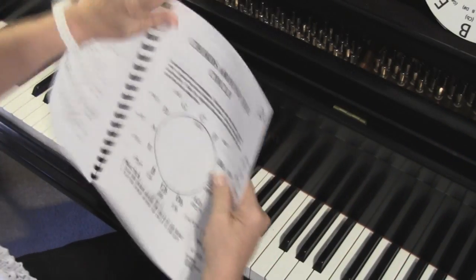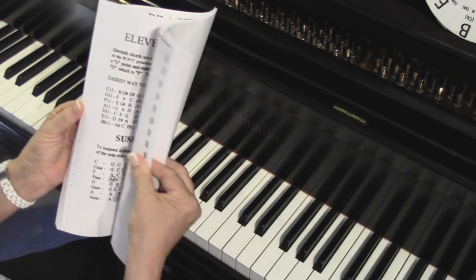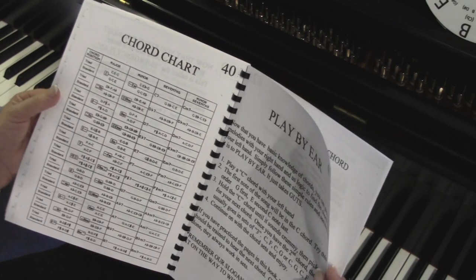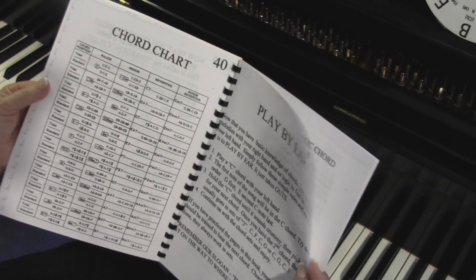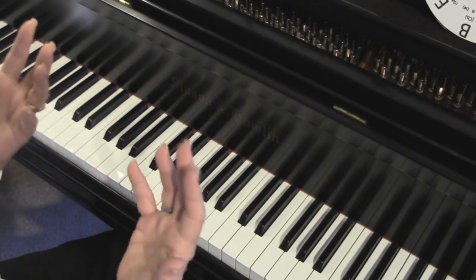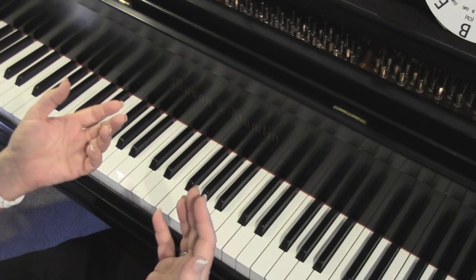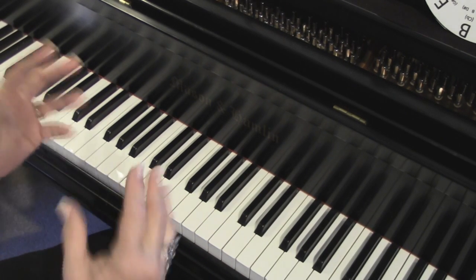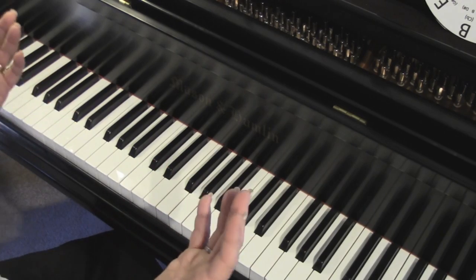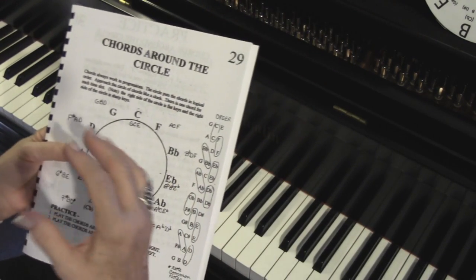You can probably survive forever without doing this next lesson, but if we do it, it's going to make the chords make more sense to you. When you practice them you're actually going to practice them in progression instead of one at a time. The downside of using a chord chart is you've got to memorize them — there's really no rhyme or reason to understand why you're doing what you're doing. Now this next lesson is going to set it for you — the light bulb will come on. It's called a progression.